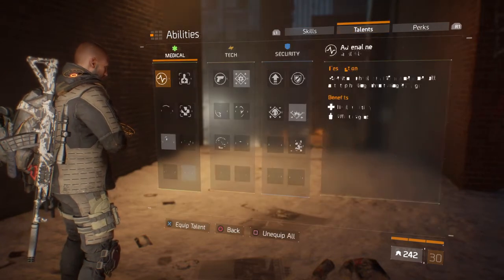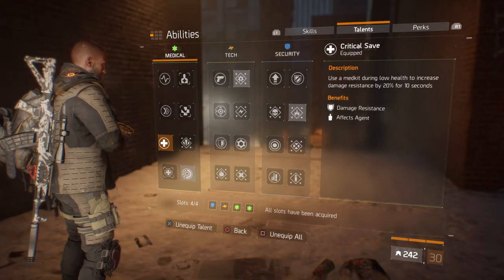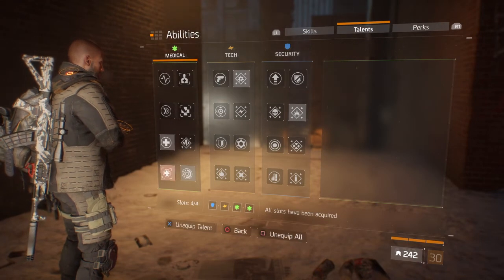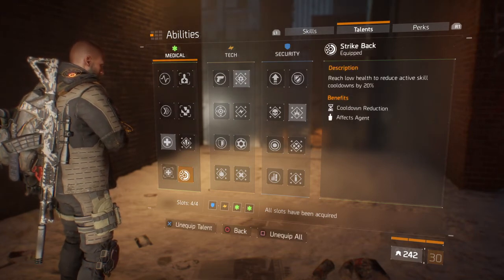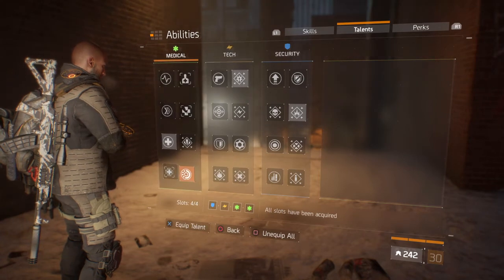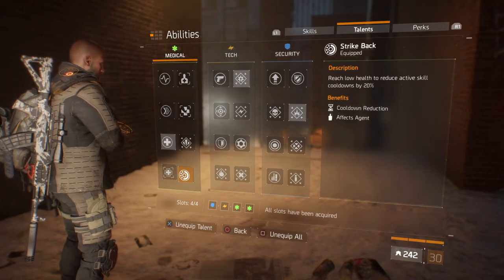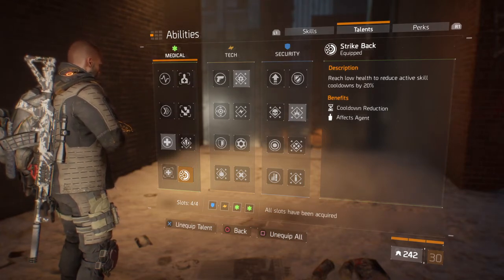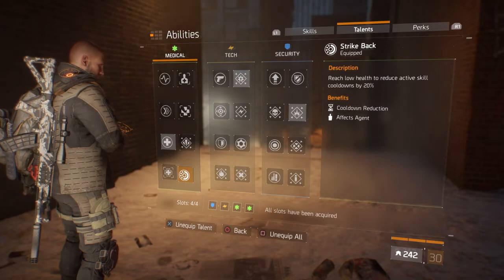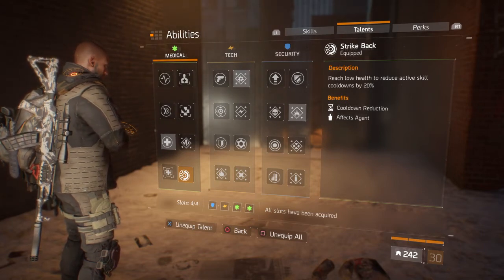All right, talents, real quickly. I am running Critical Save. Y'all know what that does. If not, go back. I don't want to waste time. And I just switched back to Strike Back after yesterday's state of the game. If you're seeing this, this was the day after. The Seeker Mine, Jesus Christ. State of the game for, I think it was the 13th yesterday, I believe. Yeah, because today is the 14th.